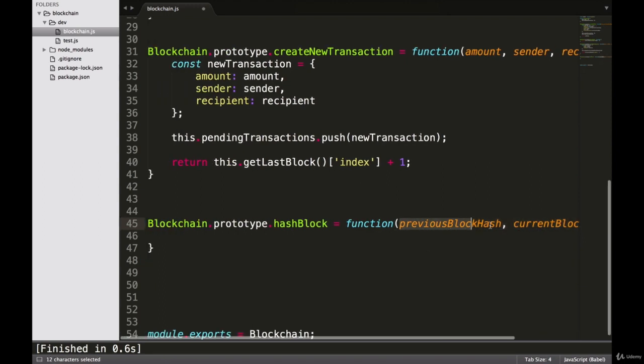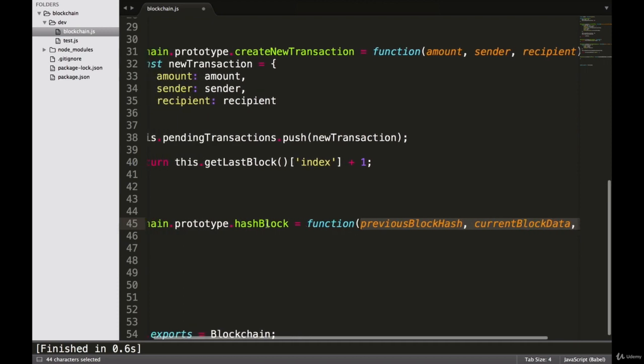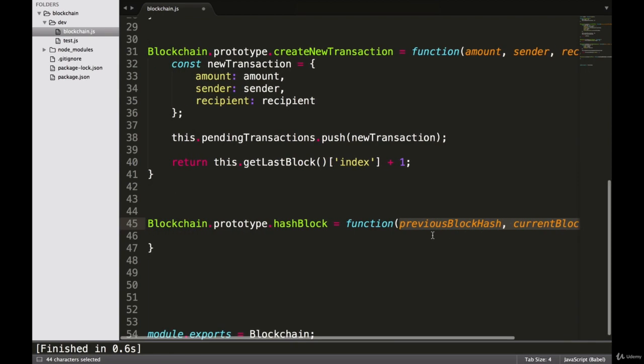This is the data that we are going to be hashing inside of our hashBlock method. All of this data will come from a single block in our chain. And we're going to hash this data, which is essentially hashing a block, and then we're going to get a hashed string returned. So let's do that now.